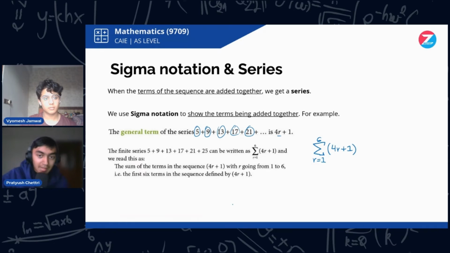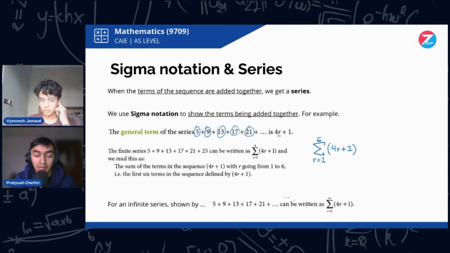You don't need to know this that well. It's just a little thing that you get on the side. When you're doing series later on in maths, this comes up a bunch. You can also write sigma for an infinite series by starting at 1 and going up to infinity, so the thing on the top of the sigma is infinity. That's all that you would actually need to know.